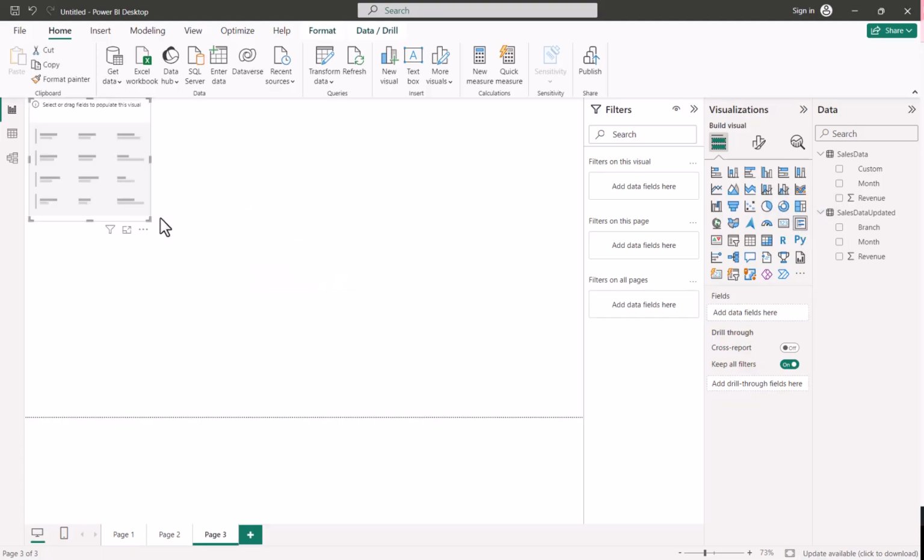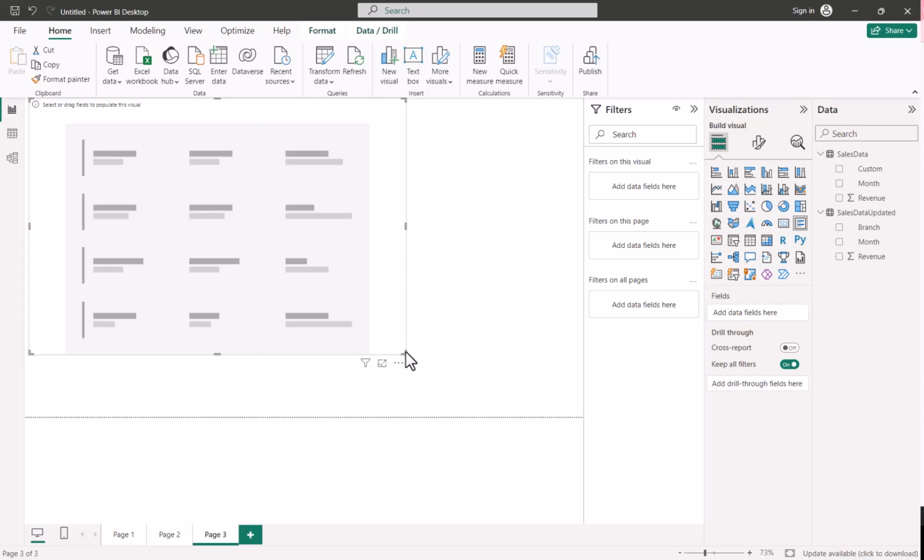You can find it here, multi-card row. Just click on this one, and as you can see, that's basically a visual in Power BI that displays data in a card format, but this time for a multi-category. With the normal card, you just have a single category, but with this one, you can find multi-category or multi-fields. It's ideal for presenting summarized information in an organized way.